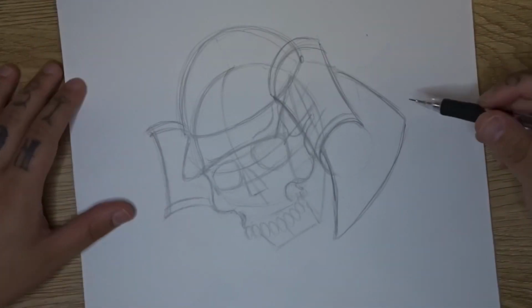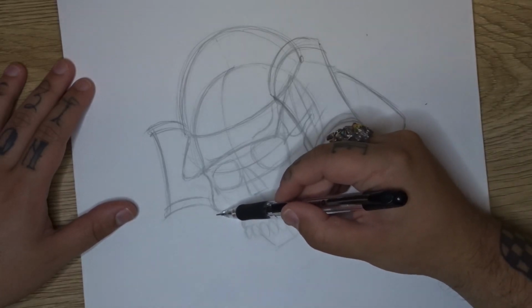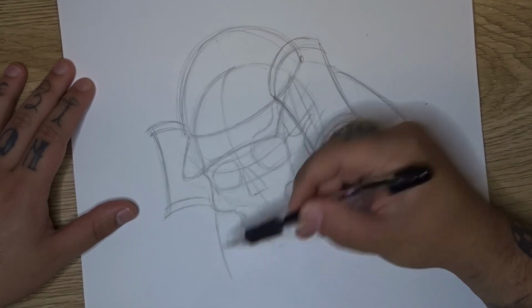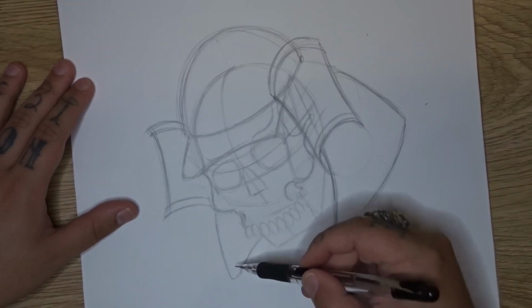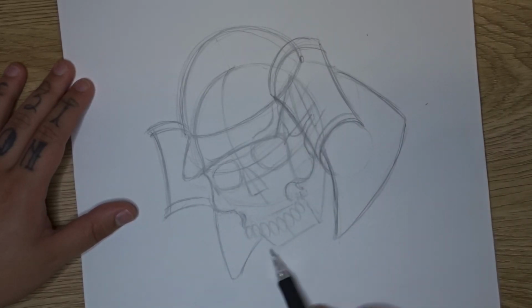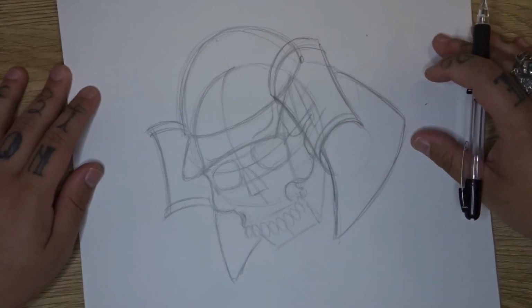To mirror this on the other side, you're going to be seeing the inside of the shape that we just drew on this side. So we're just going to somewhat mirror that down the other side like that, and then coming back behind our teeth here to give us the sort of inner shape of this. You're seeing the inside part of it. And now you can start to see the shape of our samurai helmet forming.